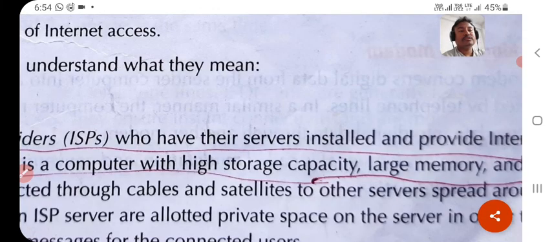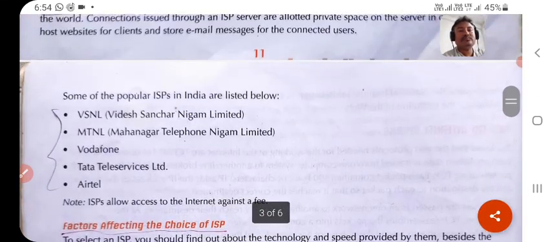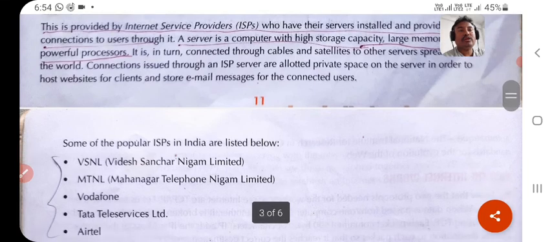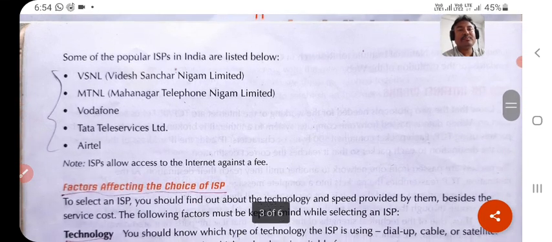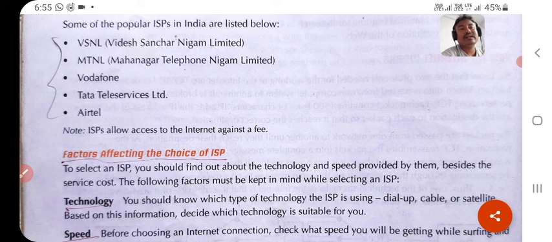In short, some of the popular ISPs in India are listed below: VSNL, Videsh Sanchar Nigam Limited; MTNL, Mahanagar Telephone Nigam Limited; Vodafone, Tata Teleservices Limited, Airtel, Jio, Idea.